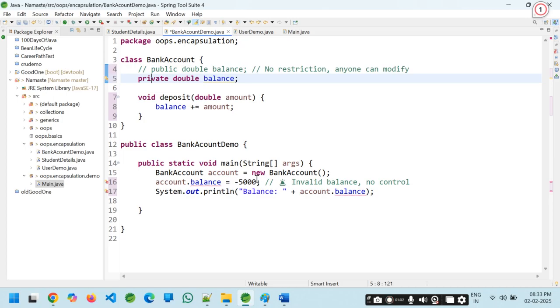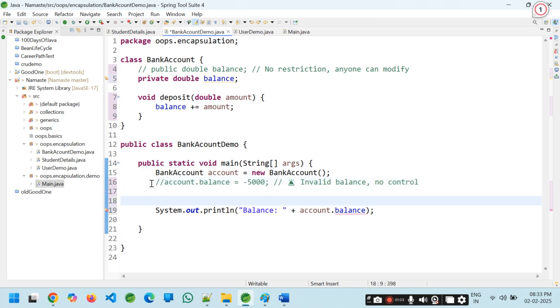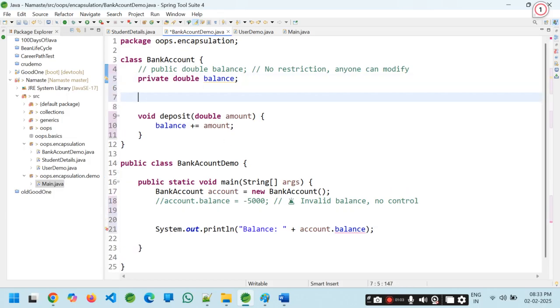How to now do this? So this line is invalid. This you cannot do. In order to set a value, you have to have a public method, a setter method. How do you do that?